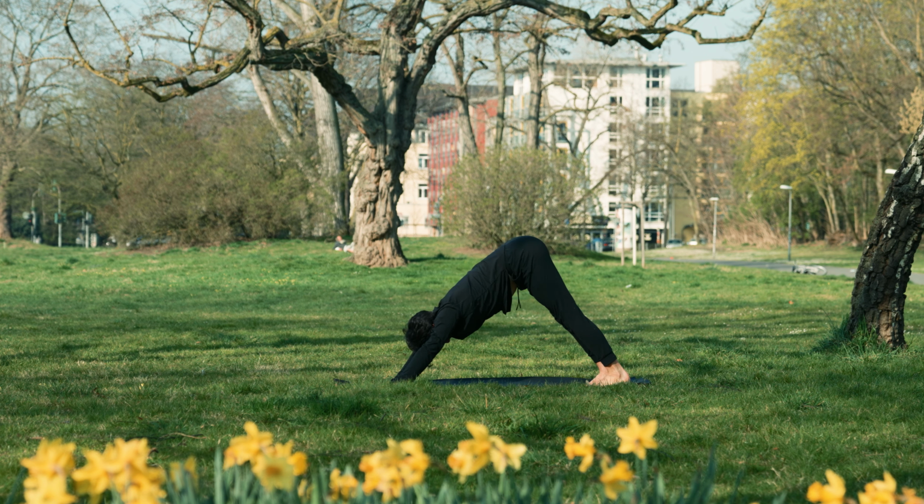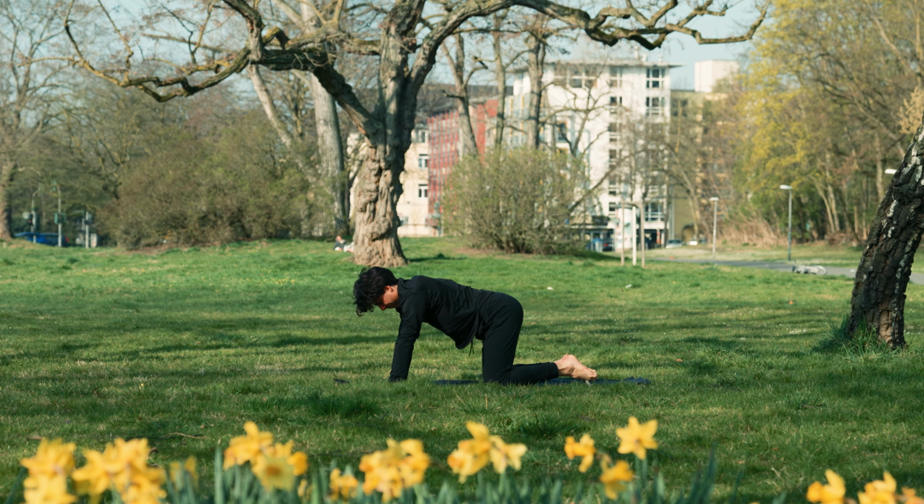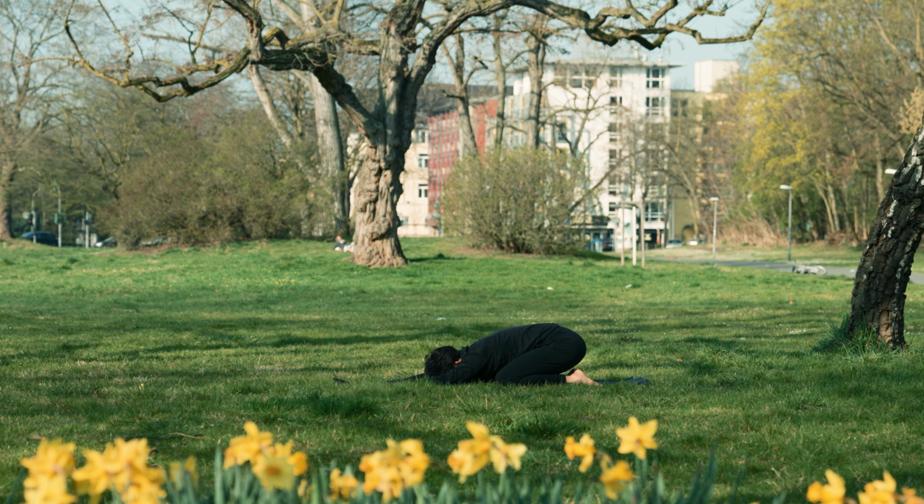Take a breath. Let it go. And then meet me in child's pose. Tops of the feet down. Shift. Take a moment to relax and breathe.